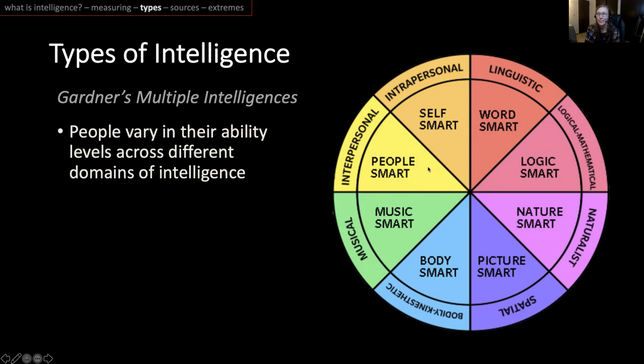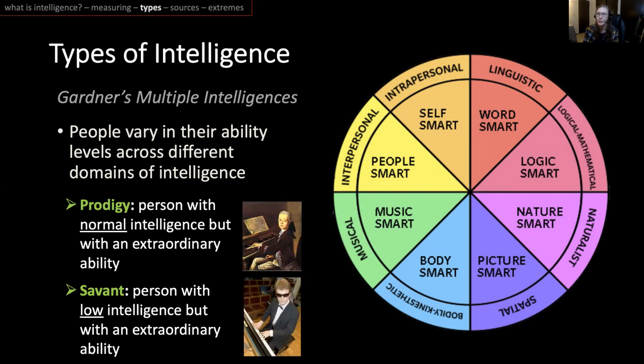So these are an example, and as you may think from here, there's really no reason there has to only be 8. So once you go down the slippery slope of intelligence and different factors, you can have an intelligence for kind of anything if you want to. There's no good way. Intelligence is such a broad and vague term. But there are 2 other things that Gardner's multiple intelligences gave to us.